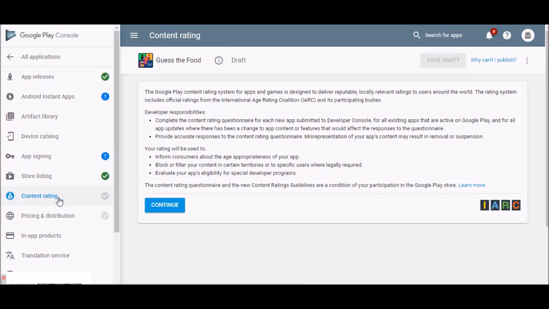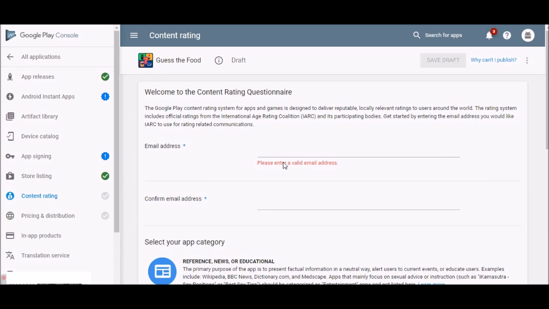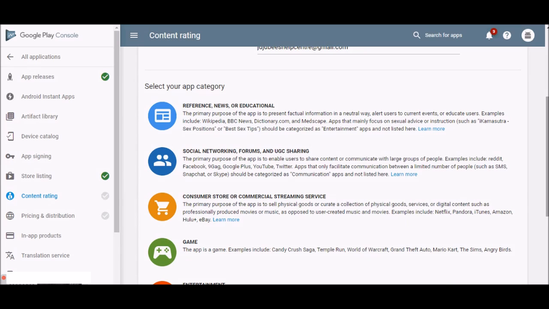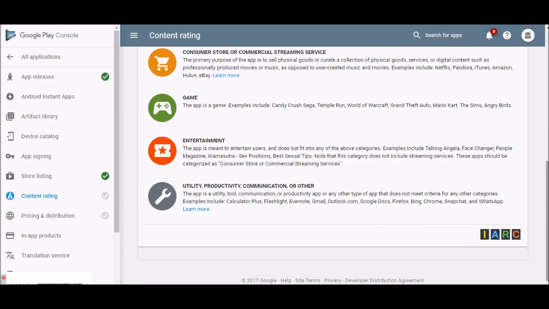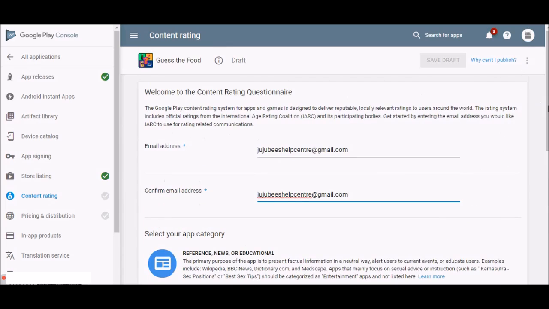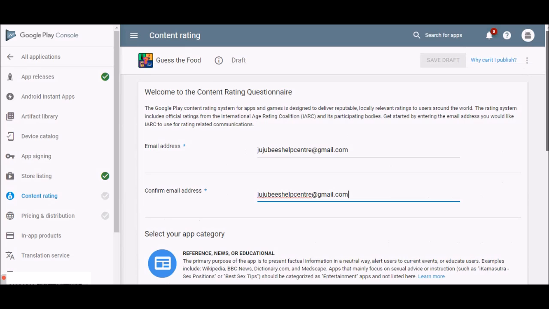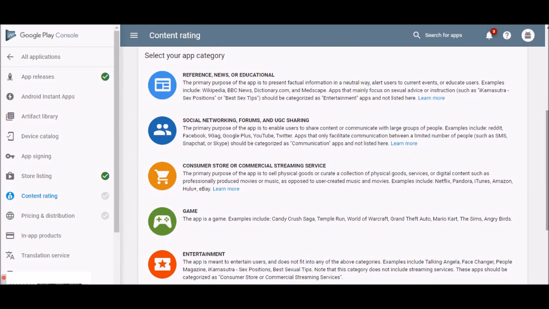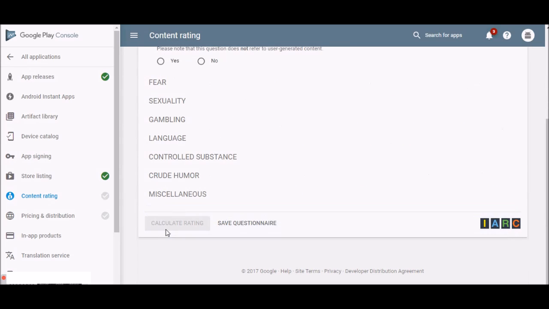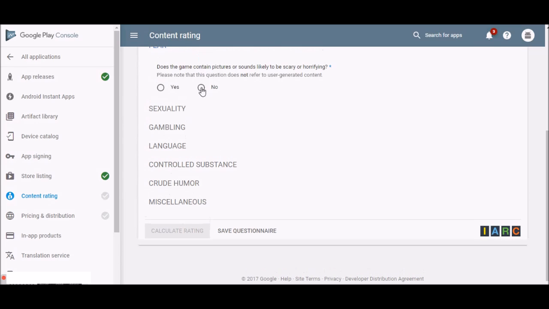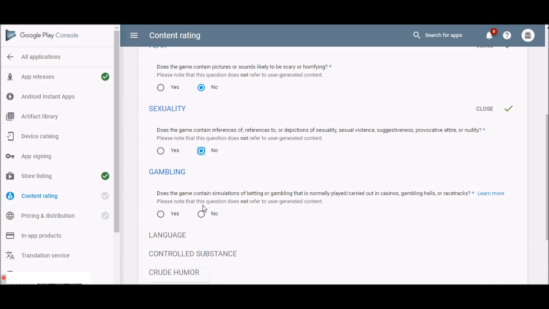So the next one is content rating. So continue. You'll see it's asking for an email address. And then see down here, it looks a little different because you use those bright blue buttons, but those are buttons there. So skipping ahead, there's my email information already in. Scrolling down and see that game icon. Yep, that's the button. It just looks a bit different, so be aware those are buttons on the screen.